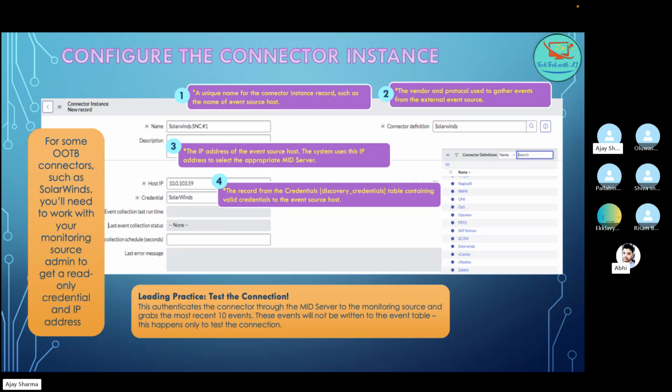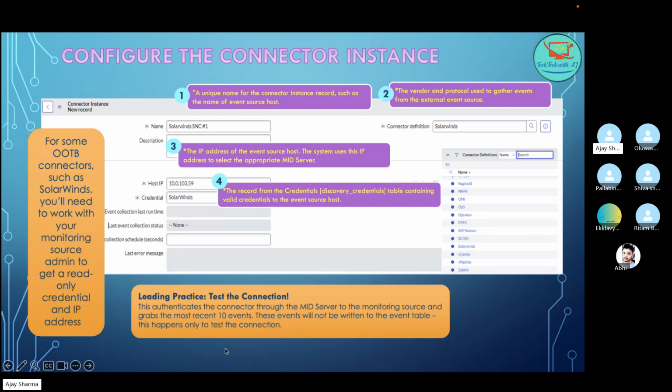We just need to utilize that: they can also send that email to our ServiceNow email ID. Okay, thanks, Ajay.